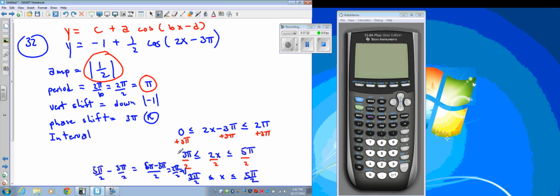This is what they're saying. You see example 3, method 2. They're saying that what you have to do is take this thing and convert it by factoring the 2 out, and then use this to figure your period, and this is your phase shift.